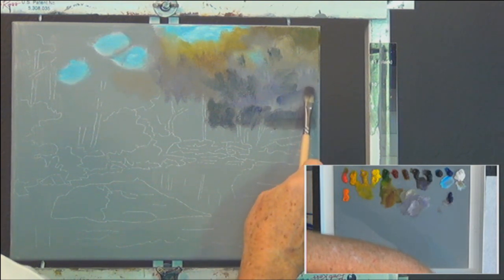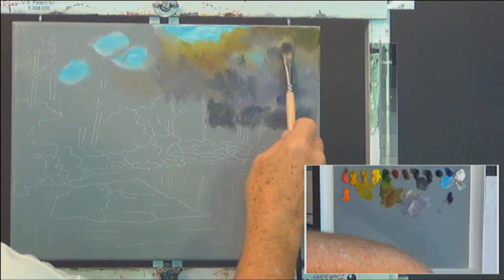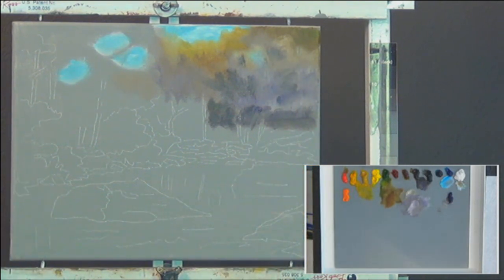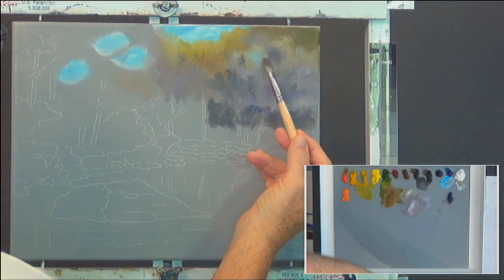Darks in here. Darks are spread all over this thing, really. So I'm not making that quite as dark as I could.